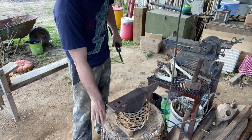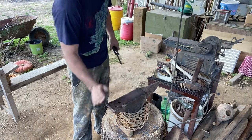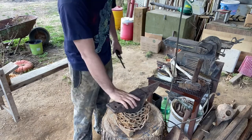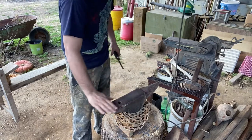But now you can see where, when I was working earlier, my anvil was rocking. I got me a better stump. This thing's not going nowhere now, so we're in good shape. It's a little lower, and that was my reason, but I think I'm going to be all right with this height.